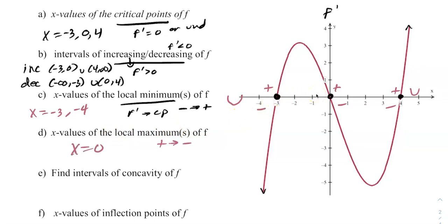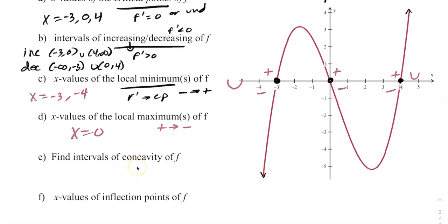And then usually the hardest ones for most people are the ones that ask for the second derivative. But again, let's use our trick. So find the intervals of concavity. So concavity is where, well, I guess we'll do concave up and then concave down. Concave up is where the second derivative is greater than 0. We don't have the second derivative. We have the first derivative graph. So I'm just going to change that to slope. So the slope of f prime I probably should write.